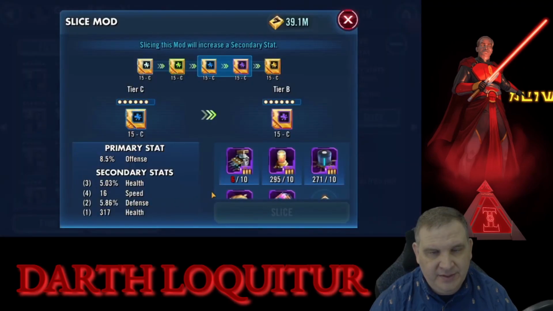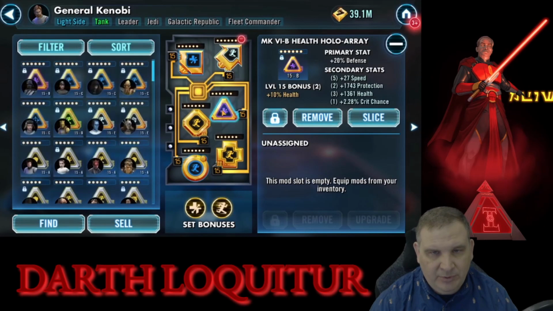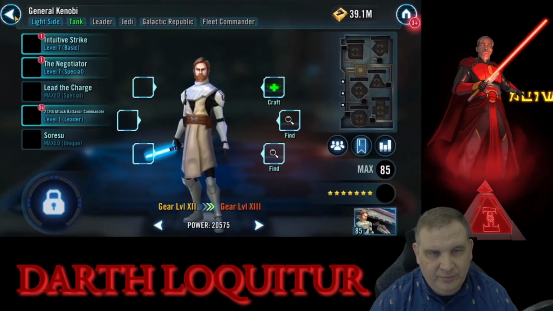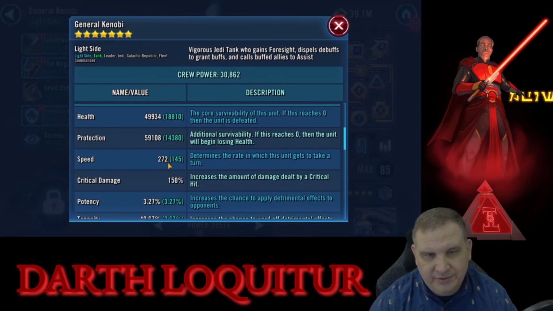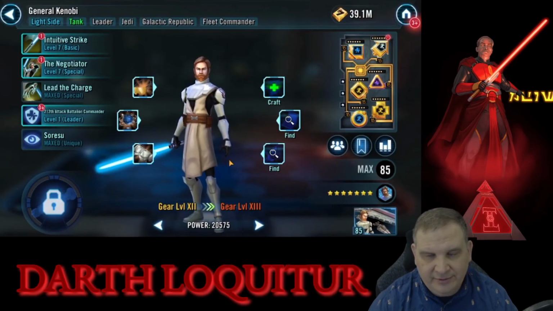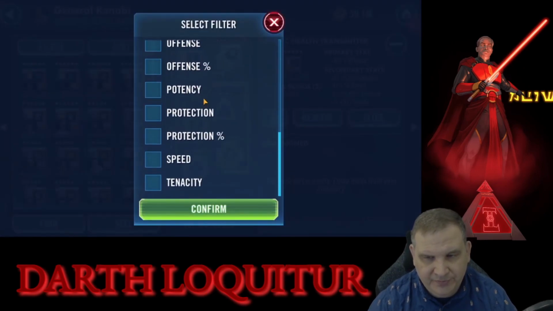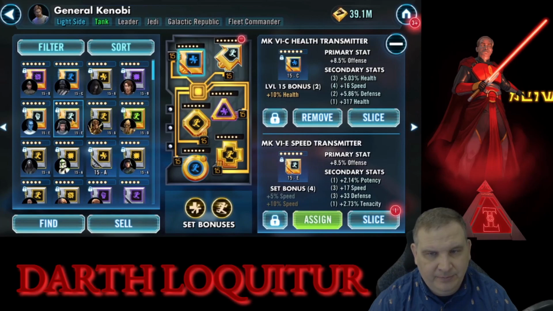16 speed on this, but we're out of slicing materials for the higher level slices, so we're done there. But we did manage to put some more speed into this, and for the Sith Eternal Emperor, that's what we want. We want him going early in the turn. So when we put those on a fast character, we're probably going to have close to 160 additional speed on the Emperor.